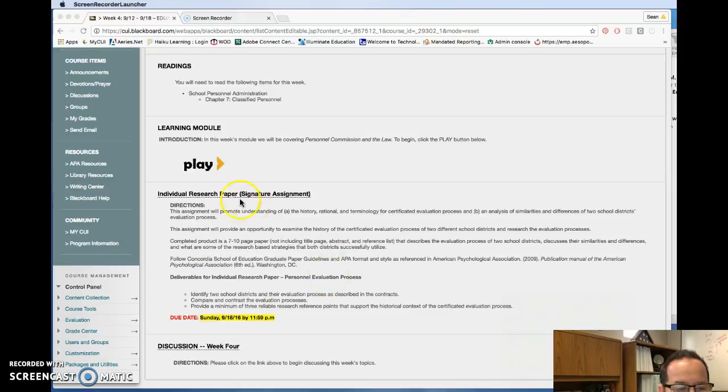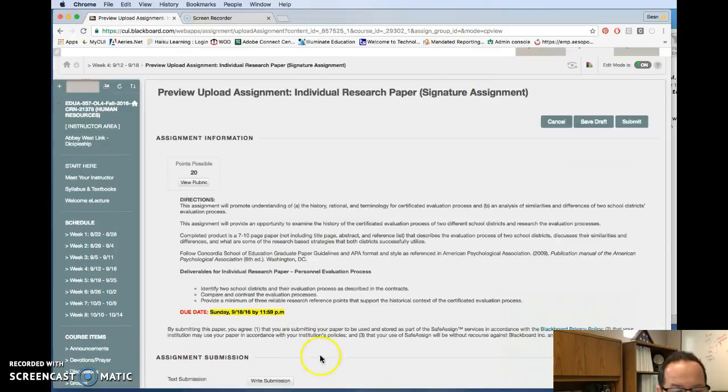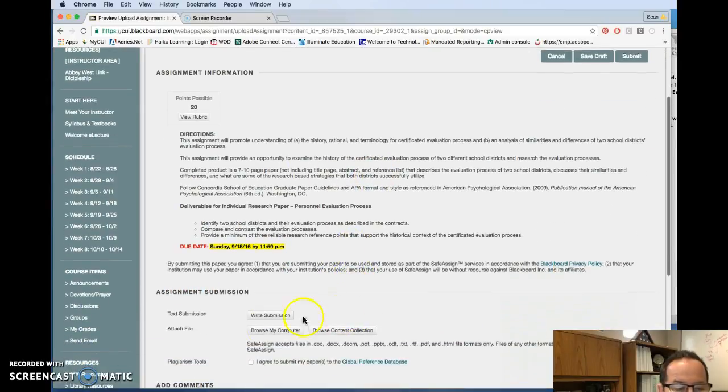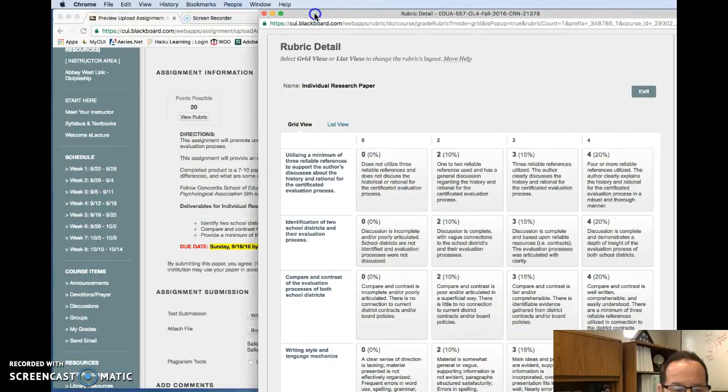So make sure you read the directions because it'll help you, and then just make sure that you take a look at the rubric, and you can reach things by just clicking right here on this link. And when you click on the link, you'll see it. It'll have the directions once again. This is the area where you're going to submit your paper. All of you know how to do that, so great. But you can view the rubric right here, and this is how you'll be graded. And then you can just take a look at the areas. But it's the directions in combination with the rubric that I'll be looking at, okay?